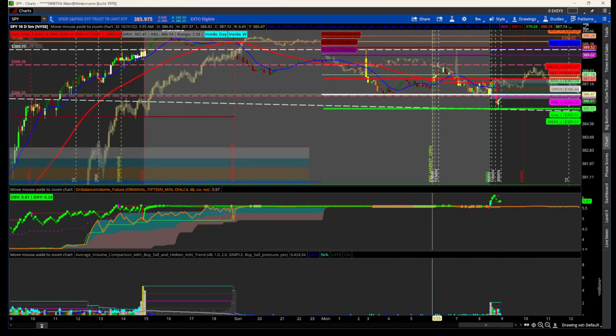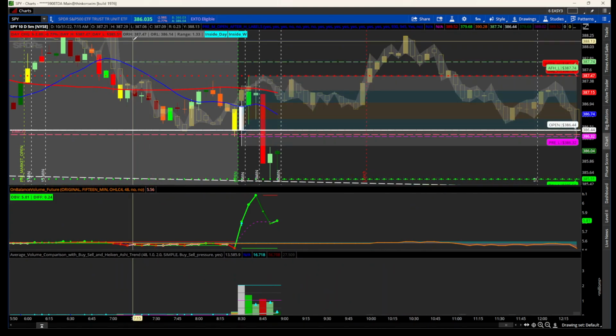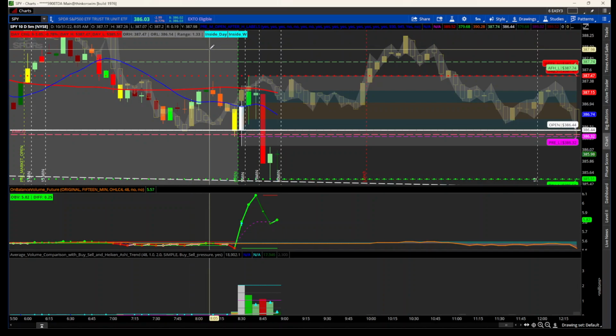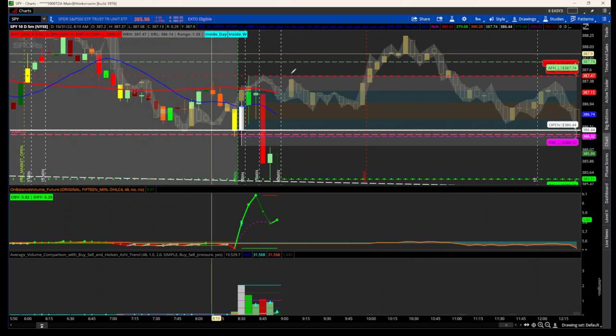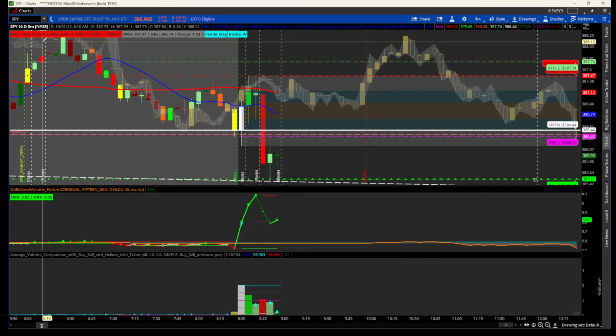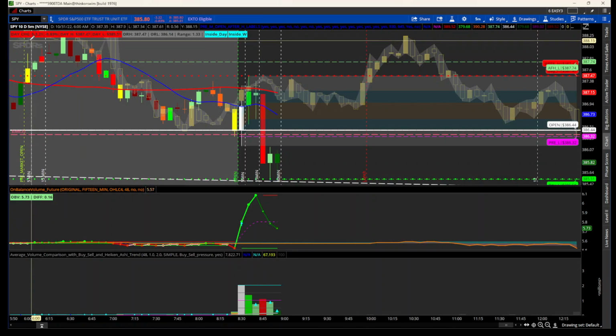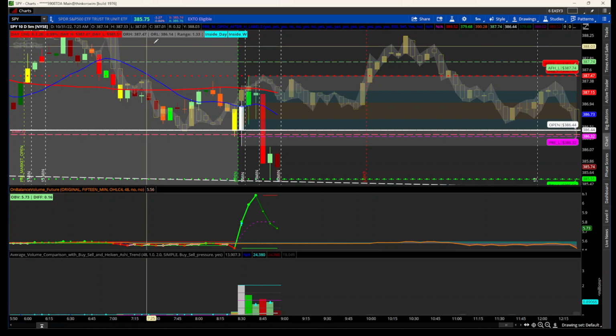So you actually have an open range that I programmed into this. You have an open range high, low, and then you have the range difference, which is $1.33. And I have it set for 15 minutes. You have your day change as well. So right now the S&P 500 is actually below its previous day closing price, which shows you that it's a red day for right now. The change is $3.22, and the percent is 0.84%. And you can see that being mimicked right here on the chart as well.